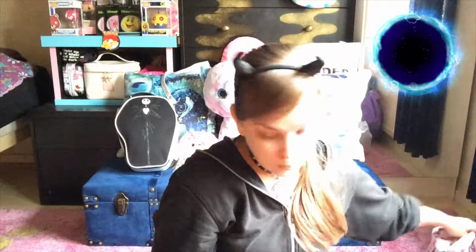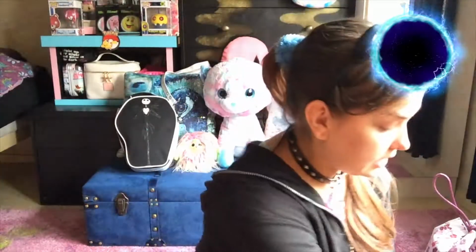It's perfect anyway for wigs. So I have plenty of wigs to choose from. I need to just get them untangled before I use them. So let's dive into the next bag.